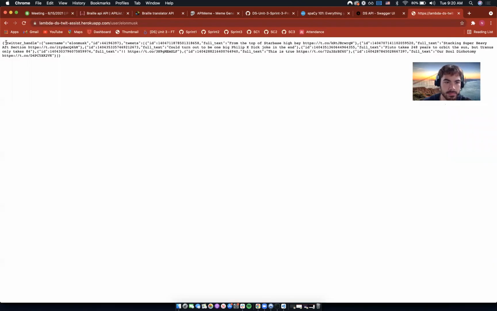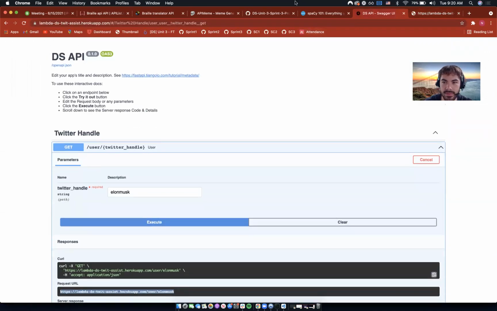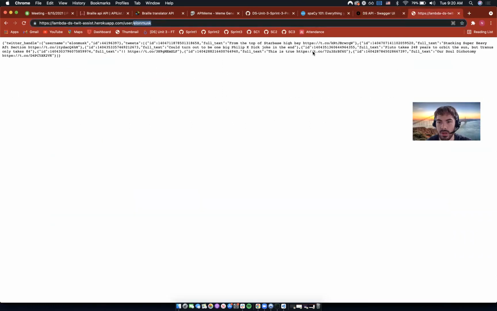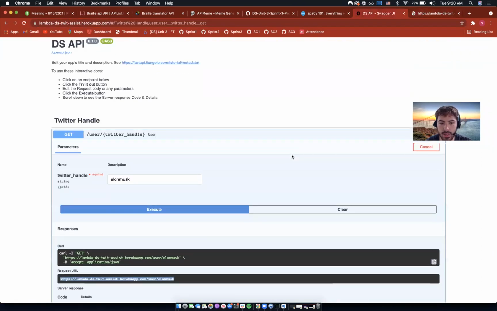I made the request to Elon Musk. You can see I get back the username Elon Musk with this user/elonmusk. That's the request we're asked to make at that specific endpoint. Notice how the domain does not change. It is the same, but there's information stored at that specific endpoint, right? And then we get back 200 of the most recent tweets, post filtering.